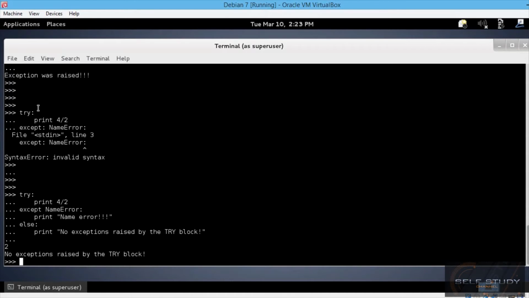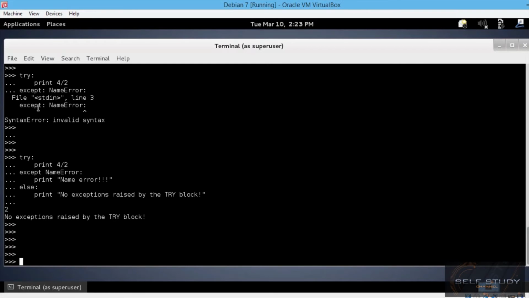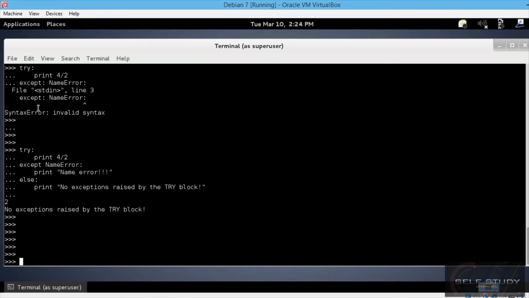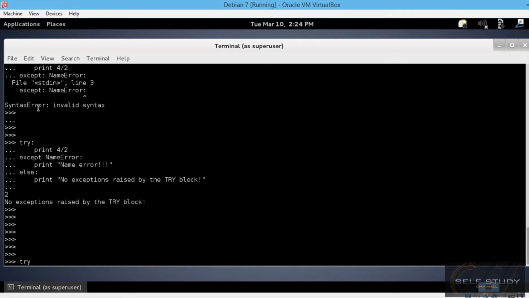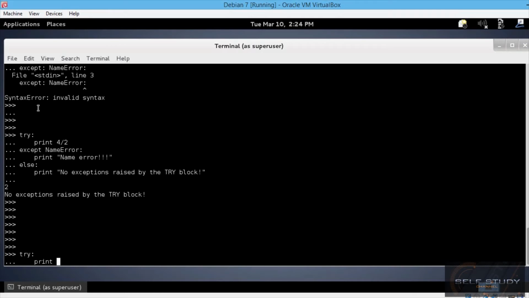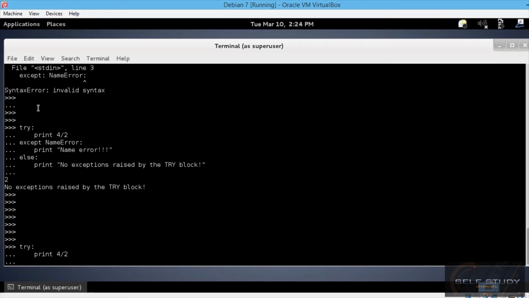Now the code inside a finally clause is executed whether the code inside the try block raises an exception or not. So anything you type inside the finally clause will be executed regardless of whether an error or exception was raised or not. So let's try this. Try colon print 4 divided by 2.